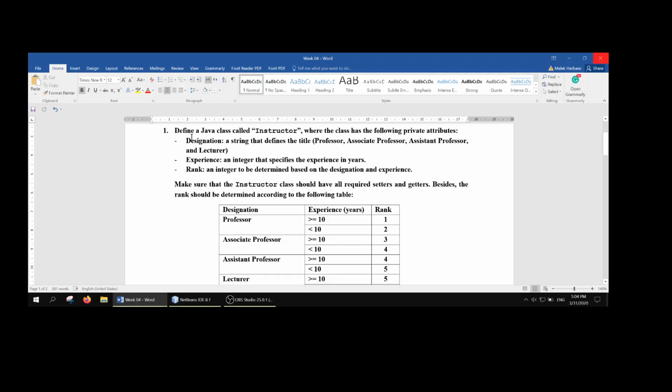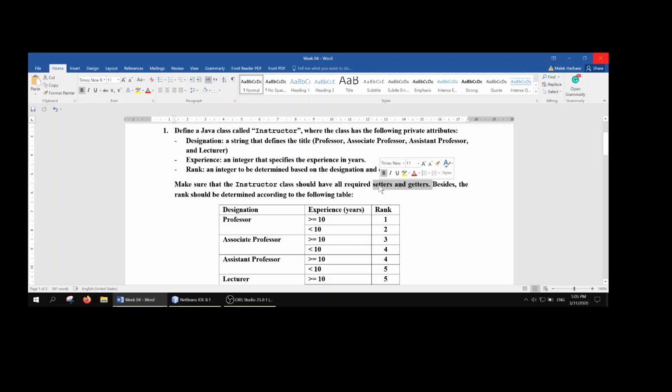Now we have 3 private attributes, and we need to receive 2 of them from the user somewhere. So the user should define them. The third one will be calculated or determined based on some levels here. So then make sure that the instructor class should have all required setters and getters.